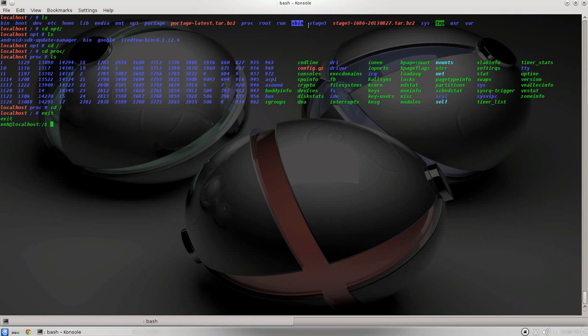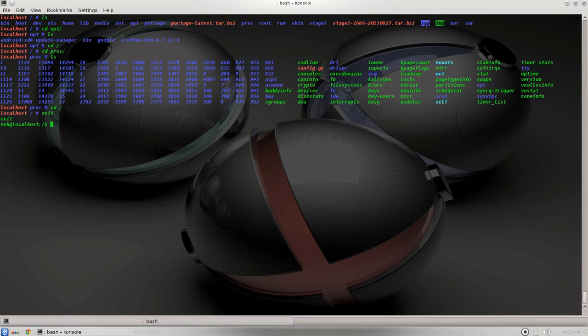So S actually says it's a super user bin directory. So executable permissions are allowed only for the root user for the binaries present inside SBIN. And stage 3 is Gentoo specific.